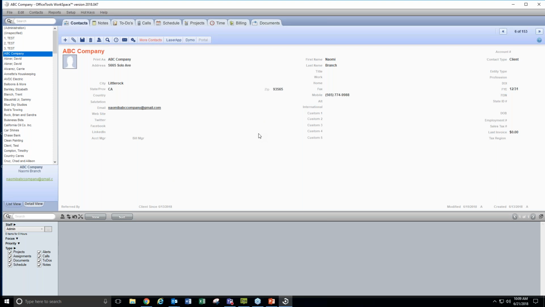Part three to Office Tools down below would be your staff activity list. In the staff activity list, here is where we're going to capture the work that you've done for all of your clients, such as your callbacks, your projects, and so forth. This would allow you to have a good understanding of what is on your plate and what you need to complete, possibly callbacks and so forth.